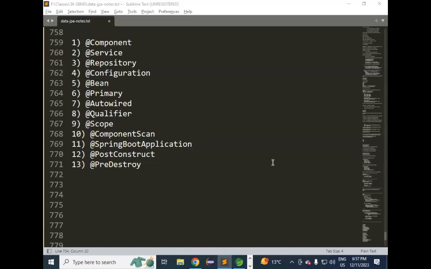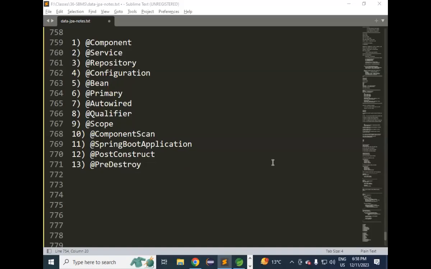But still, Data JPA is not completed fully. Still, there are some topics that we need to learn in Data JPA. But 90% of Data JPA completed. So 2 to 3 topics are there. The first one, how to work with association mapping in Data JPA. That is very important and a little confusing concept. So how to establish relationship with the tables by using our entity classes. When the tables are having the relationship, how we will represent that relationship in our entity class. That is called association mapping. That is one of the important concepts.